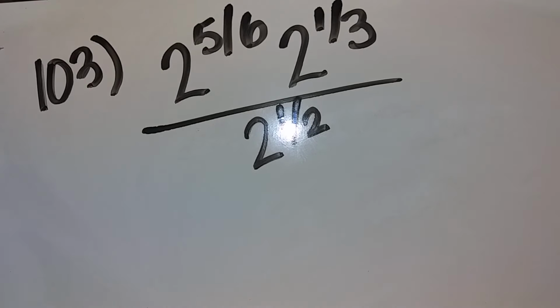You'll say 2 to the 5/6 times 2 to the 1/3, and then divide all of that by 2 to the 1/2. And use that little fraction button with the 2 boxes. Use that feature, and if you type that in, they'll give you your answer. And you should be fine. But if we work it out by hand, we must have a common denominator. So we have to remember those rules.